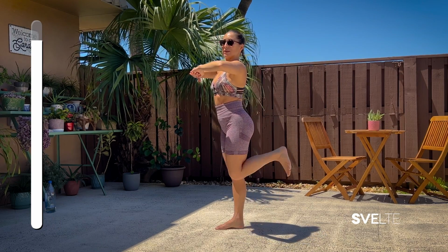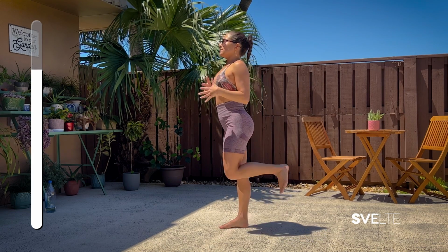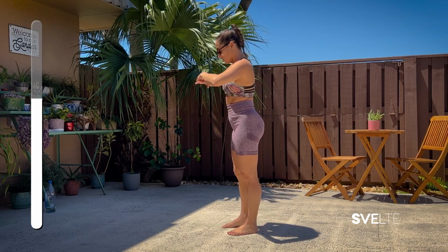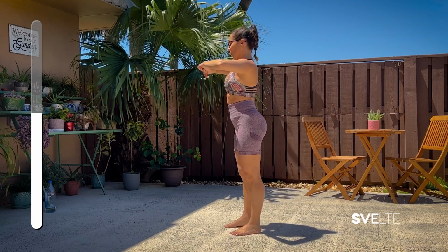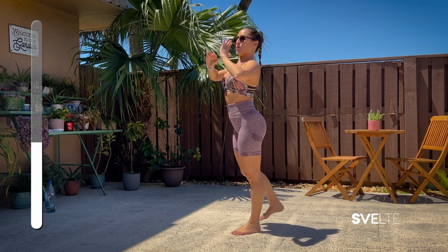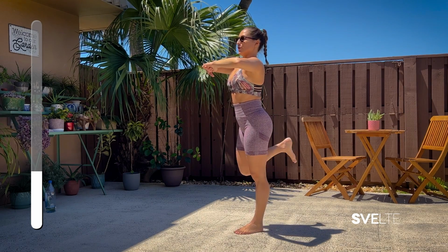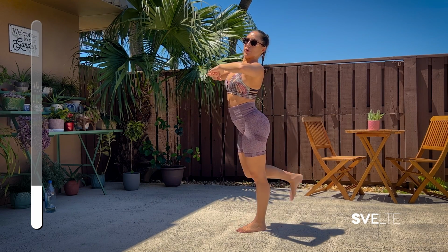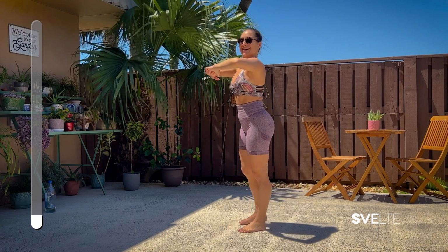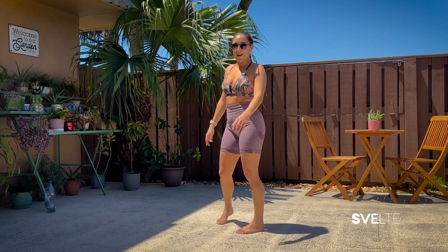Very good. It's important to breathe, even with these more simple movements, which are still very effective. It's important to deliver oxygen to your entire body, especially your muscles, all right? Very good. Strong core. Shoulders are pushed away from your ears. All right, make sure you're not opening up your rib cage, all right? Tuck it in, very good. And 3, 2, 1, and shake it out, very good.